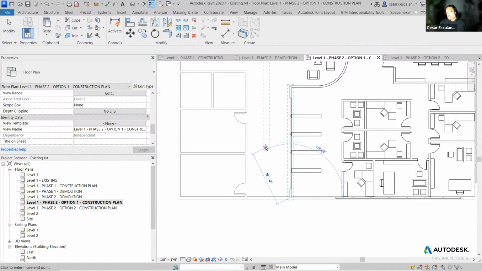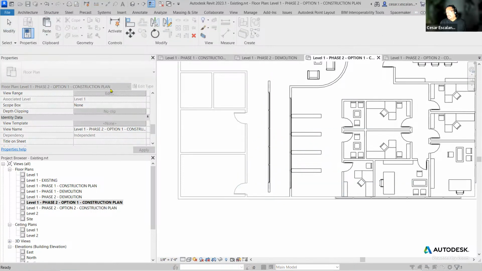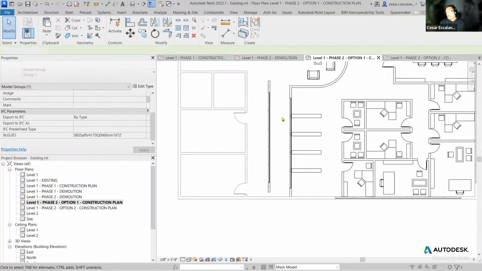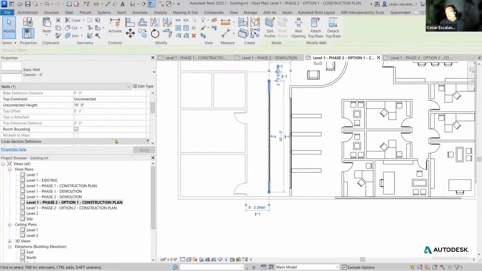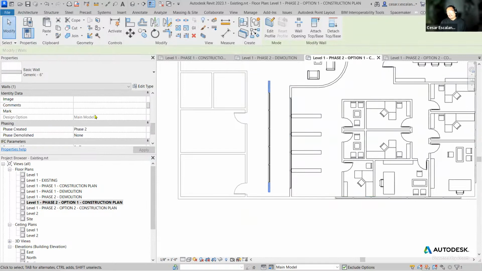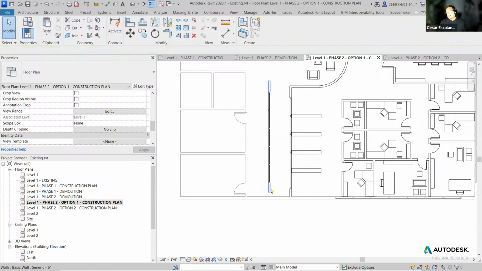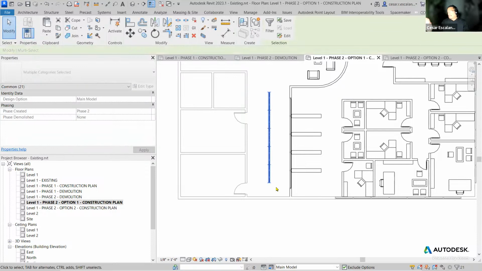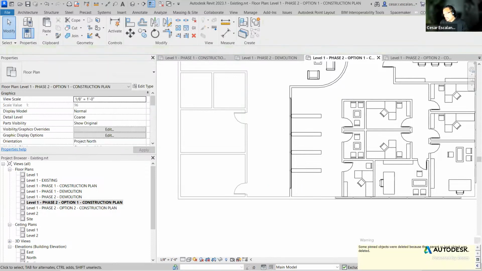Paste from clipboard. You can place it in the same place, but because it was pasted on the main model, notice how it now becomes part of the main model. So that's how you move things between design options, using this option.